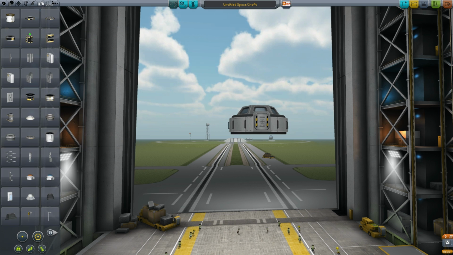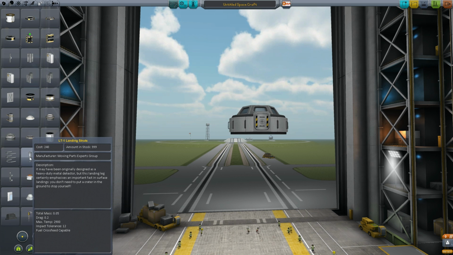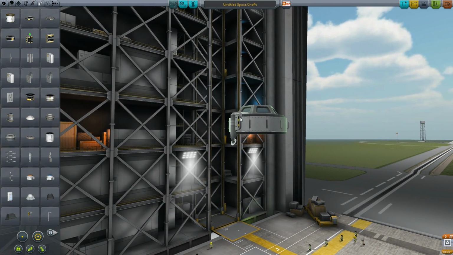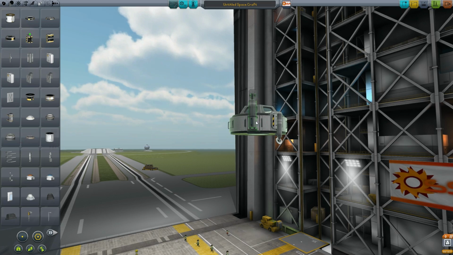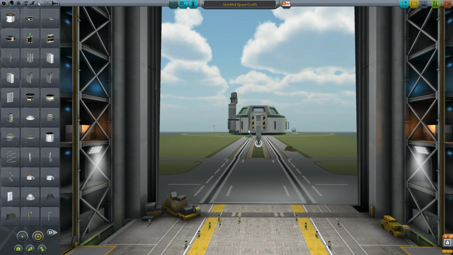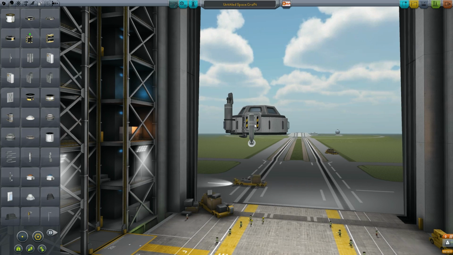So first things first, we're going to jump all the way to Utility. And the LT1 landing strut got a redux. Obviously, it's not that simple drop-down thing anymore. All of them are pistons now. You can see that just like that, and then obviously the probe one. So this is the new landing strut, or rather the redesigned landing strut.